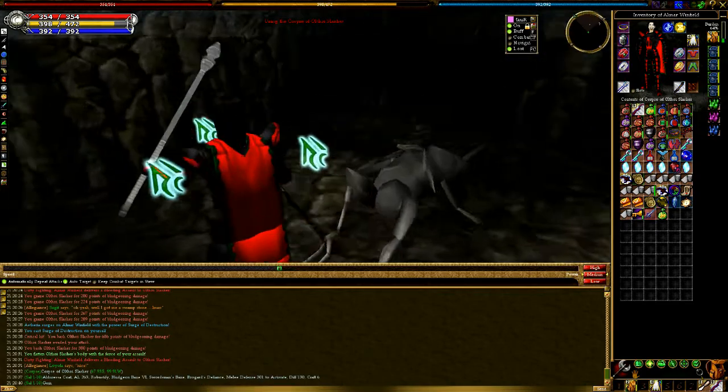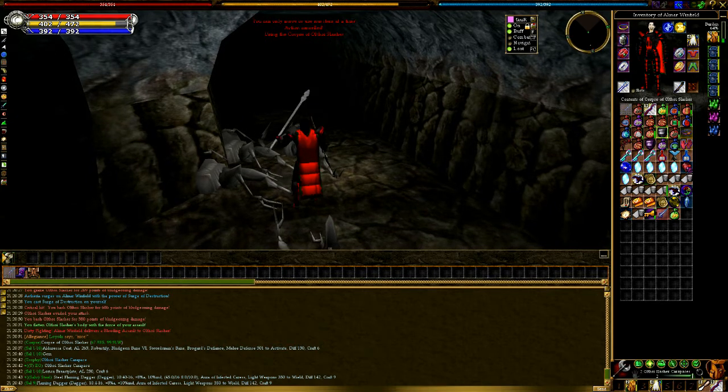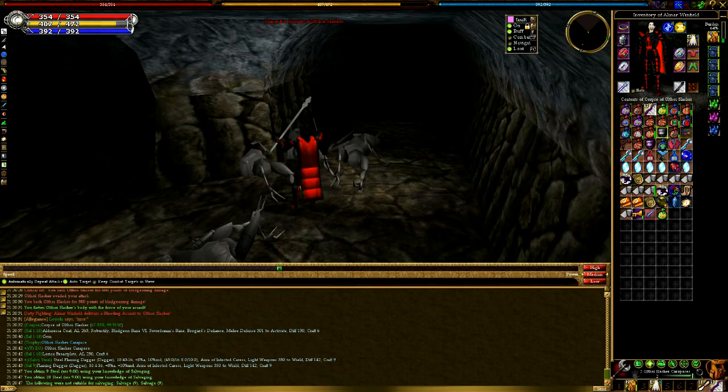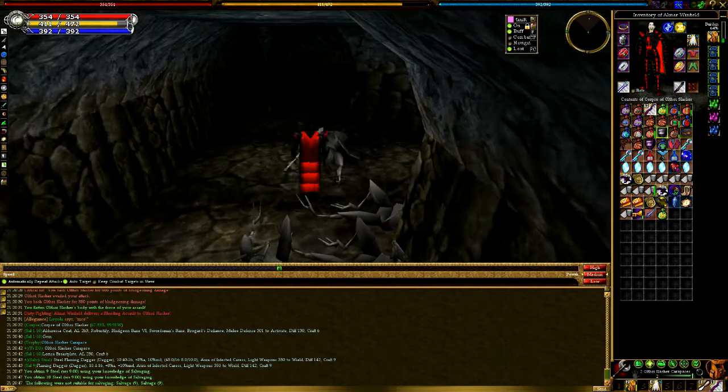Depending on where your power bar is will determine how much damage you're doing with each attack and how fast you're attacking. On each side of the power bar, it says speed and power. As you can see, all the way over here on the left side, it says speed, and all the way over here on the right side, it says power.